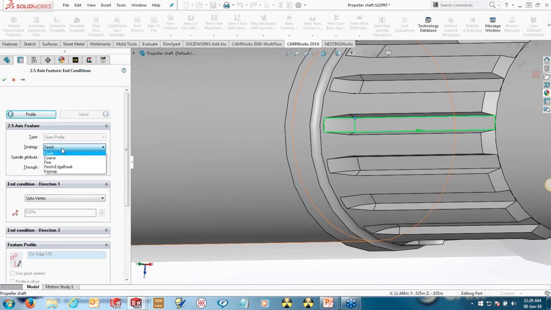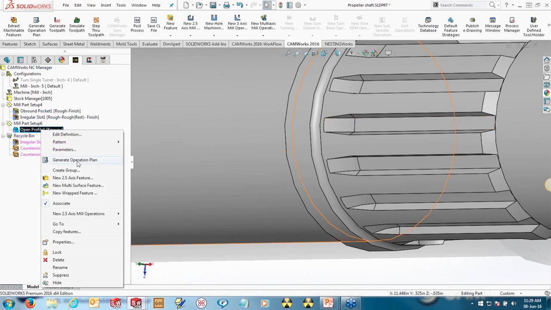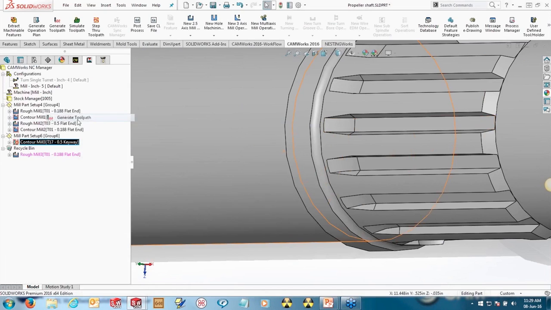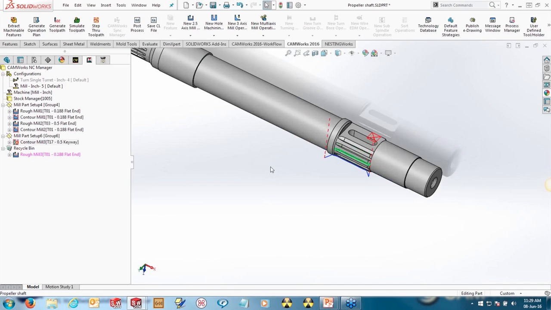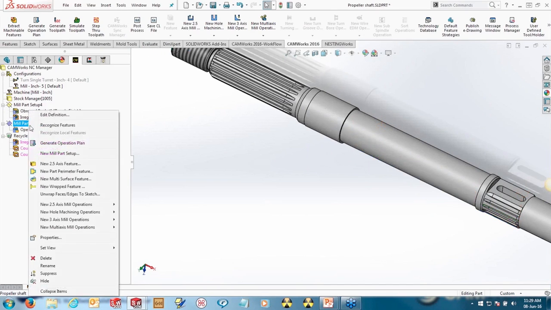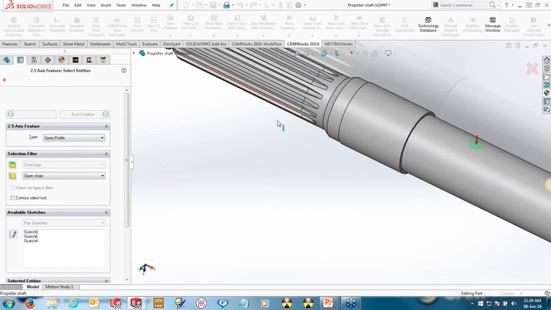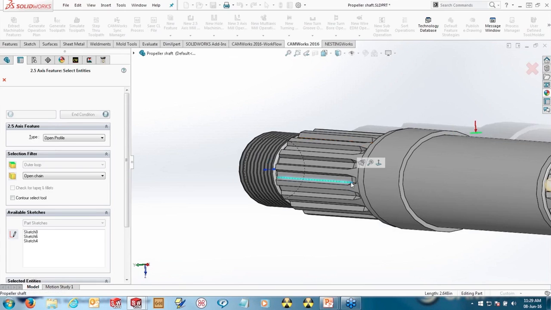And then I can also choose strategy. So I can define, okay, well, maybe I'm doing this quite regularly. I can save a strategy based on what I've done previously back to the database, and I've just done one here with a keyway cutter already programmed into it. So I can basically just hit generate, and it basically goes and programs that particular keyway for me. Same thing could be done on the other side over here as well. Basically repeated process, but so we're working on this one, I believe.